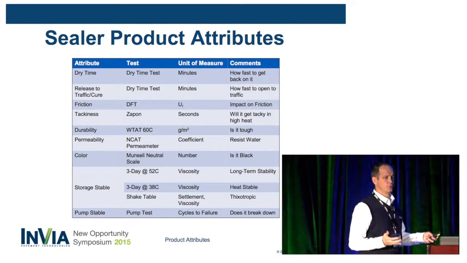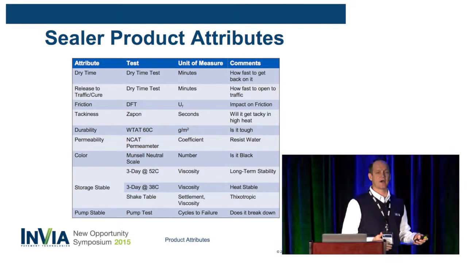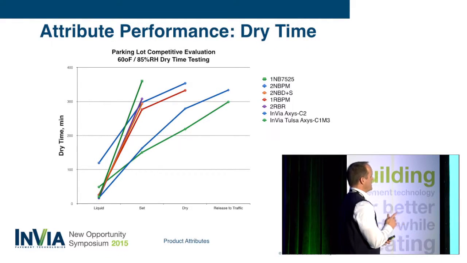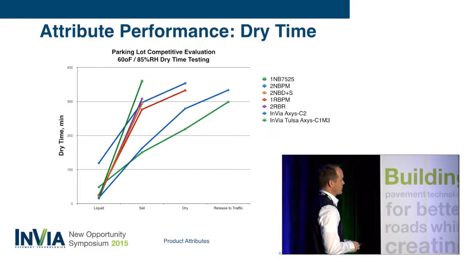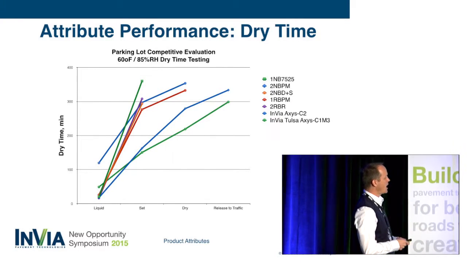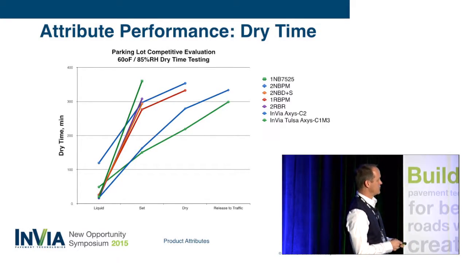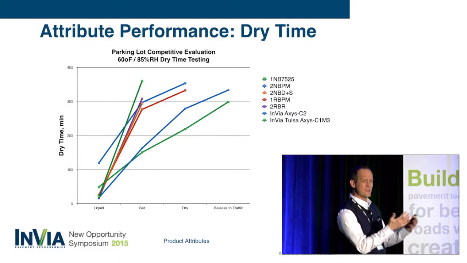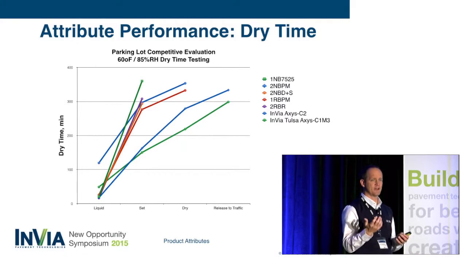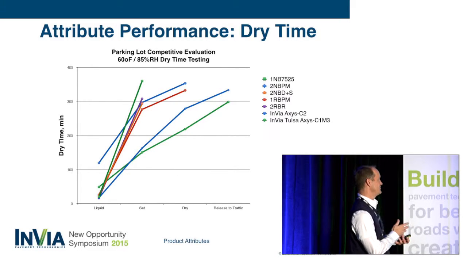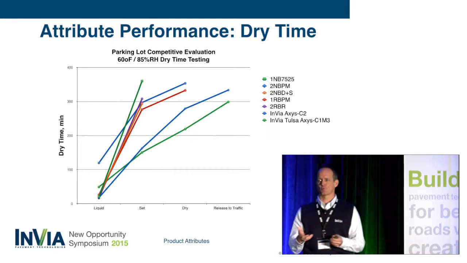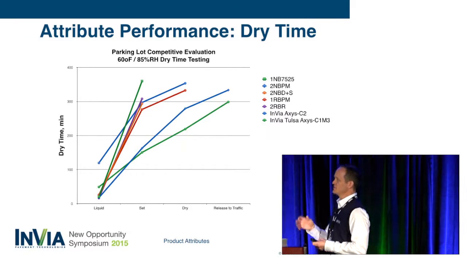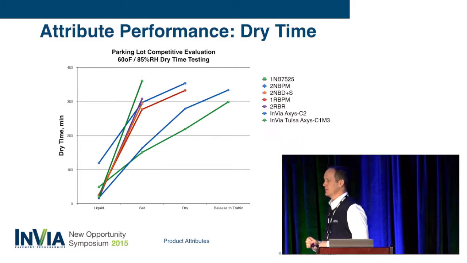Well, we've talked about it a little bit. We focus on those that drive a competitive advantage. We did a pretty comprehensive benchmark study on some common competitors. I say common. For most of the markets, these are what we hear from our account managers and our licensees. These are, in most cases, the most prevalent competitors we're up against, whether it's Texas or Missouri. These are parking lot sealers, by the way.